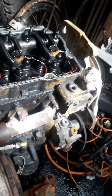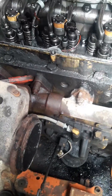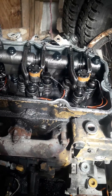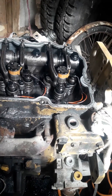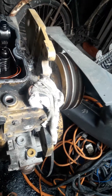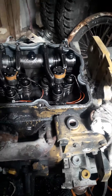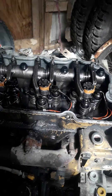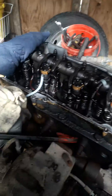In this case we're actually pulling the injectors out of this old engine - these injectors were replaced about 800 hours ago, and then the cam decided to give out, so we're going to swap these injectors into the other engine. It's important that whichever cylinder you take the injectors out of, if you're swapping engine to engine, put it back in the same cylinder number. Take it out of cylinder one, put it back in cylinder one on the other engine - it's all matched up with the computer.